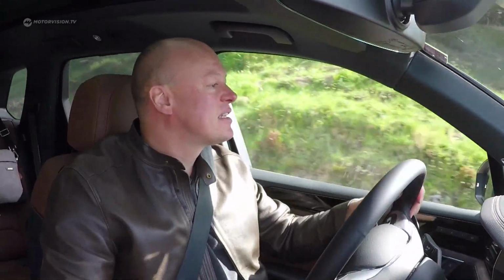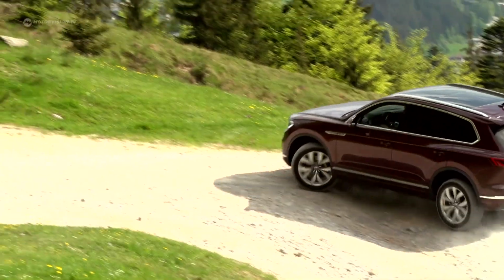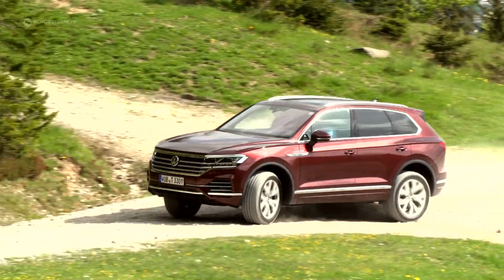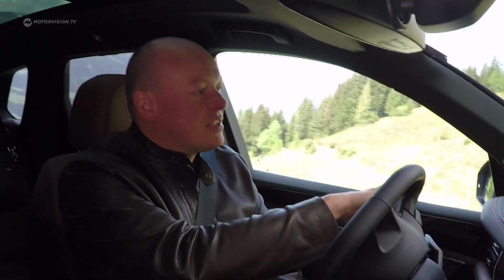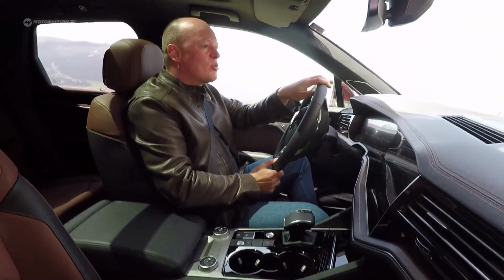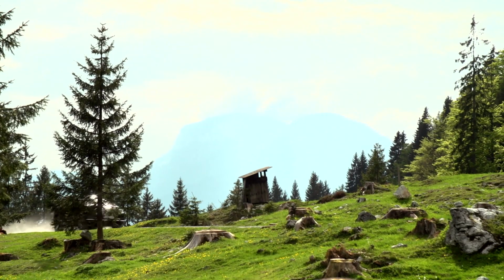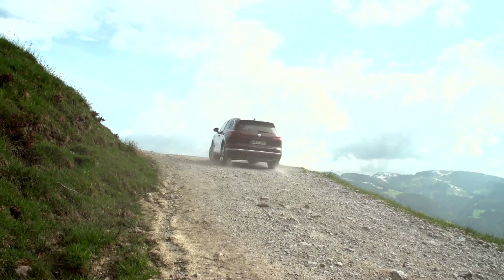What immediately stands out here on the mountain roads and sharp bends going past cottages is that you can still drive the Tuareg very fast and totally easy here through the curves. And it is not really noticeable that you are in a snow mode or loose ground at 1,400 meters altitude. So I could go on here forever, and I also believe that the Tuareg will join in that as well.